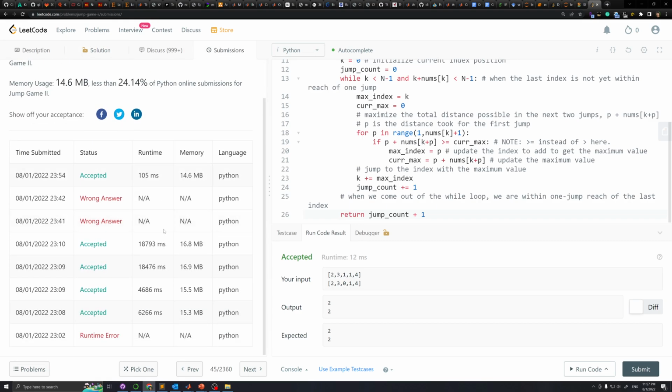So if you look at our submission journey, the first one was wrong because we made a mistake, and then our baseline bottom-up dynamic programming worked, but it took on average 5 to 6 seconds.